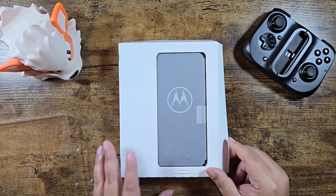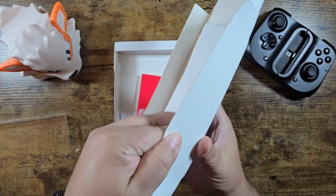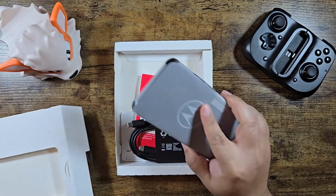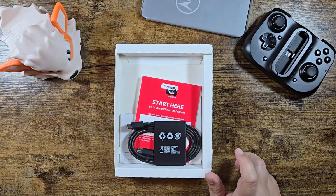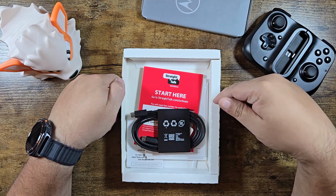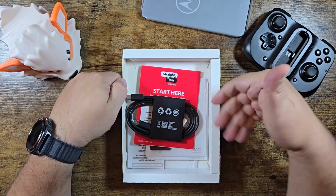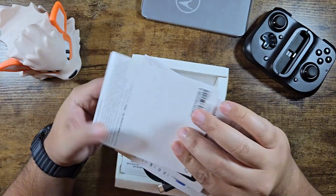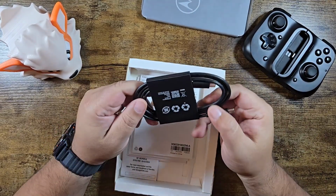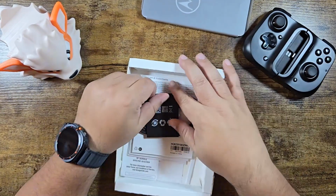So as usual, we have the very cheap unboxing experience that is provided to us by Straight Talk, which is fine for the price. You really cannot go wrong. Let's set this off to the side for just a moment, and then we can look inside. There is no charging brick in this one, versus some of the cheaper $30, $40 ones that did come with a charging brick. So you only get a charging cable in this one, and then a bunch of booklets that I don't think any of us really care about. But it's just interesting to see that it only comes with the charging cable, which is the trend for most phones right now. Oh well.